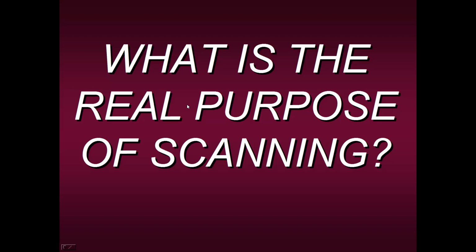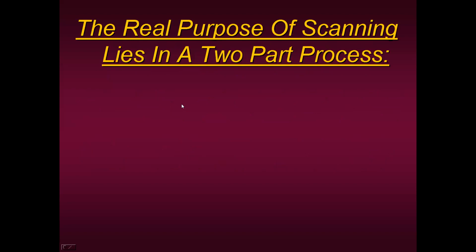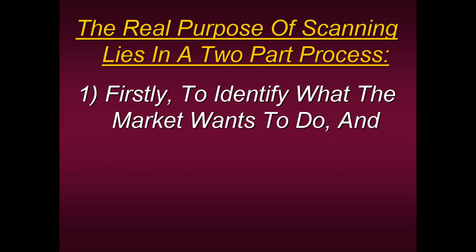Well, the real purpose lies in a two-part process. So here's the first part that we're going to be going into detail, and this is what we talk about in advanced scanning. Firstly, you need to identify what the market wants to do. Because think of it, what good is looking for an edge or some conventional criteria that's supposed to be positive if the market is not in cooperation with that? If you're out of sync with the market, it doesn't matter.